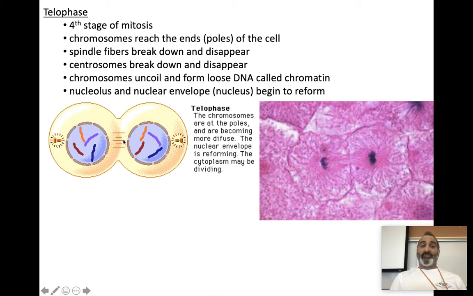Those spindle fibers that are going across begin to disappear and break down. If you notice, the chromosomes are now located on each side or pole of the cell. All right? And the centrosomes that emanated from these centrioles start to break down. And finally, remember, in prophase, the DNA condensed and became chromosomes. In telophase, the chromosomes uncoil and become chromatin. They start loosening up. All right, and then you get a pinching effect happening. Okay, there's a pinching effect, and that pinching effect is called a furrow.